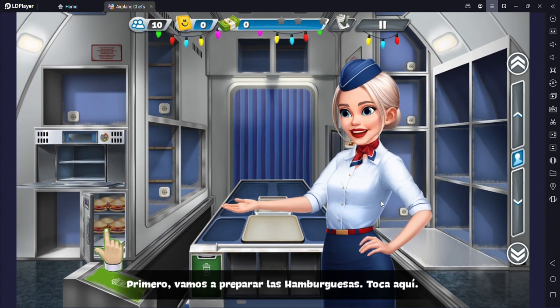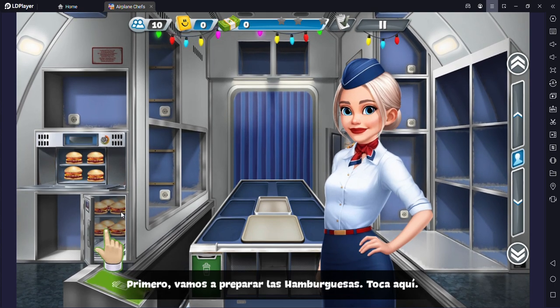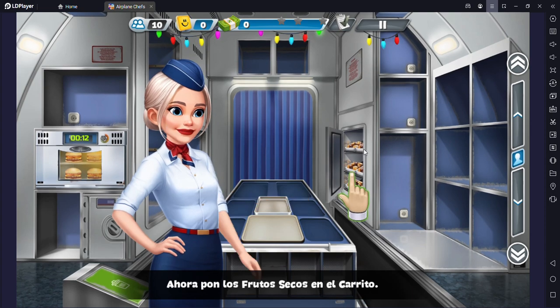First, let's prepare the burgers. Tap here. Now place trail mix on the cart.